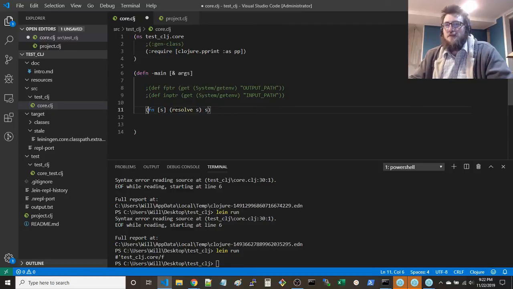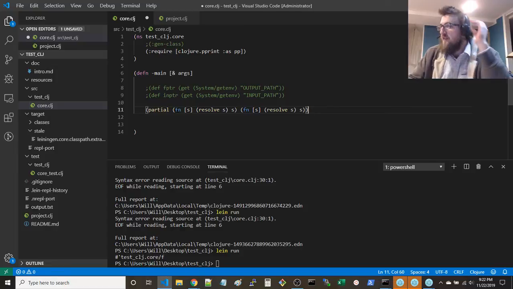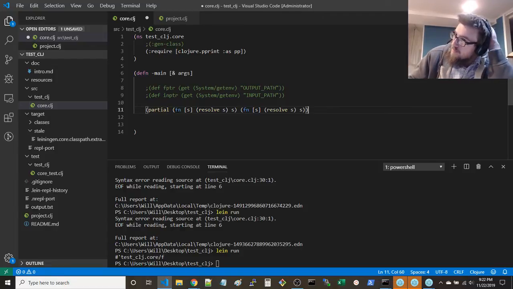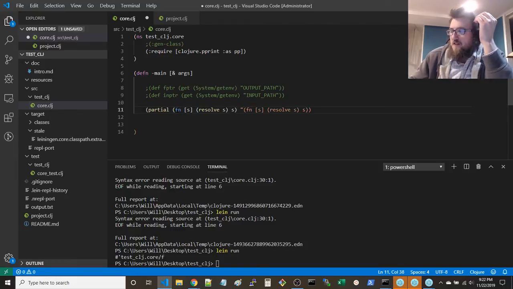And now what we want to do is partial this function with itself. And if we call this function, if we return the quote, if we call this, I want to bind this string.